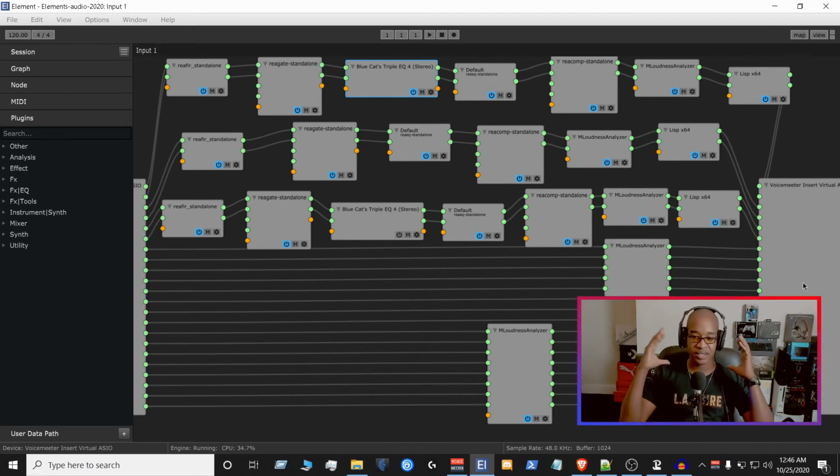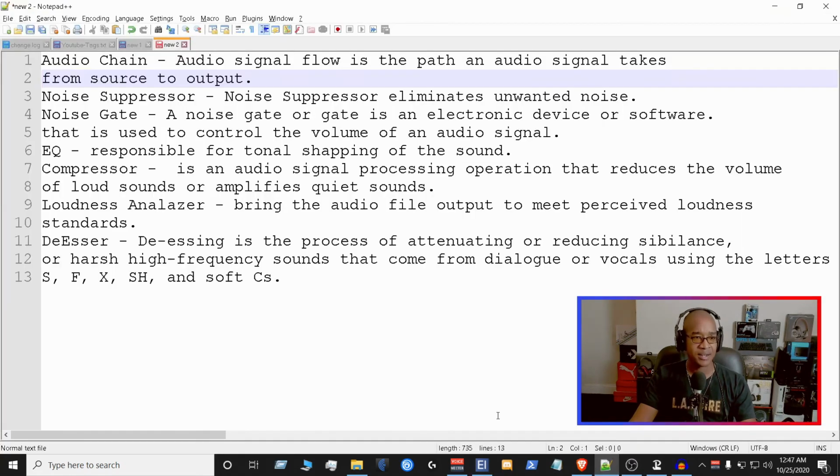And then once it hits the ears of your consumer, right, the individual who is appreciating your content, they like the fact that it sounds good. And also, even if you wanted to throw a reverb at the end of the chain, you can do that as well. But for reverb, you have to be very light, so the sound is not worse sounding than you intended, because reverb, you have to be very, very light with it as you're making the adjustments there. And I think that's it, guys.